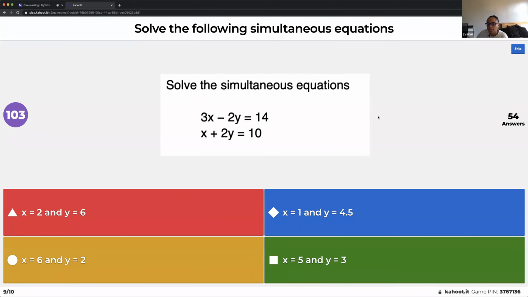Right, someone's asked which exam board is this? Everything that we've gone through today comes up in all exam boards. So even though the session is tailored for Edexcel, I've used a lot of Edexcel past paper questions in my sessions. But simultaneous equations, solving linear equations, you need to know how to do that for GCSE Maths in general, not just for Edexcel. So AQA, WJEC, OCR, all of them, you need to know how to solve these. Cool.